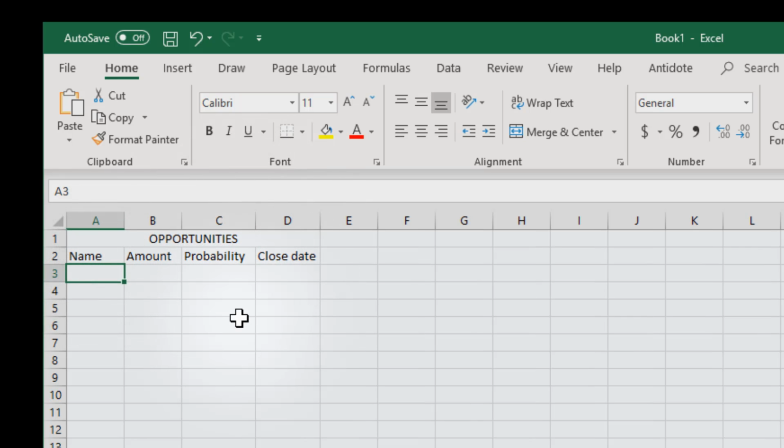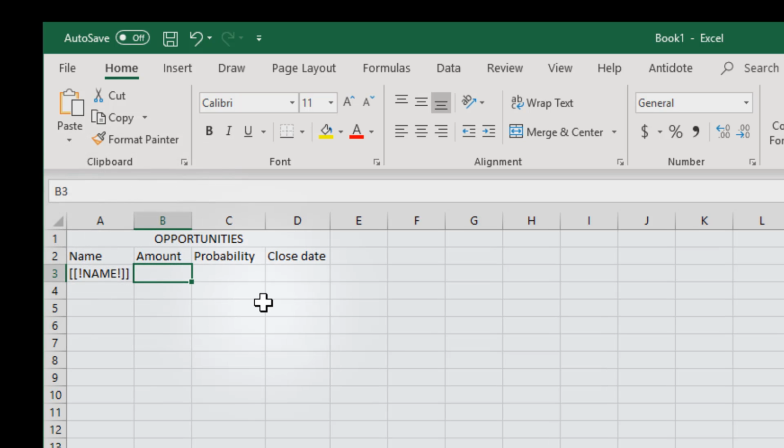Now we want to add the merge field. Merge fields are simply text we can input in the cells. Here we have name, so we want to create a merge field name. For that, we type 2 open square brackets followed by an exclamation mark. Now we can type the name of the merge field and close the merge field by adding an exclamation mark and 2 closing square brackets.